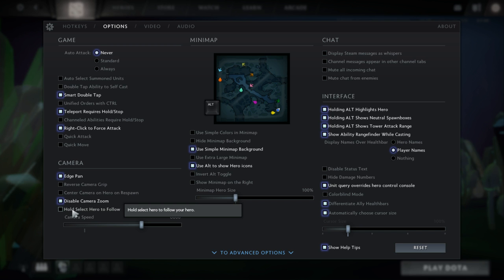Hold select hero to follow your hero. You can just hold F1 for this. You just want to hold F1 when you're selecting your hero. If you lose track of your hero in fights, which happens all the time, just spam F1. It's going to go right to your hero. I don't know what this next one really does, but it's probably not important.